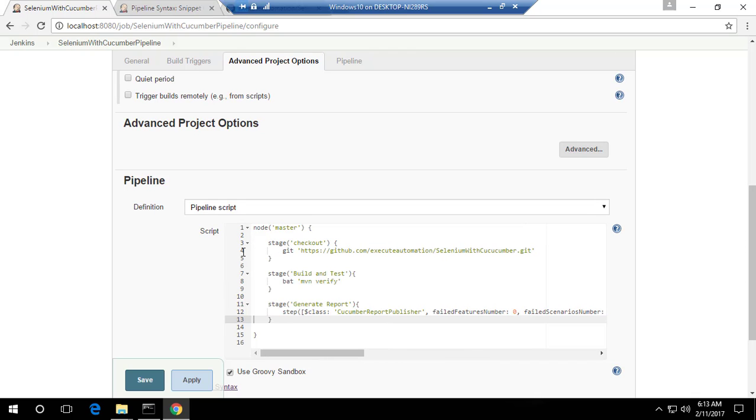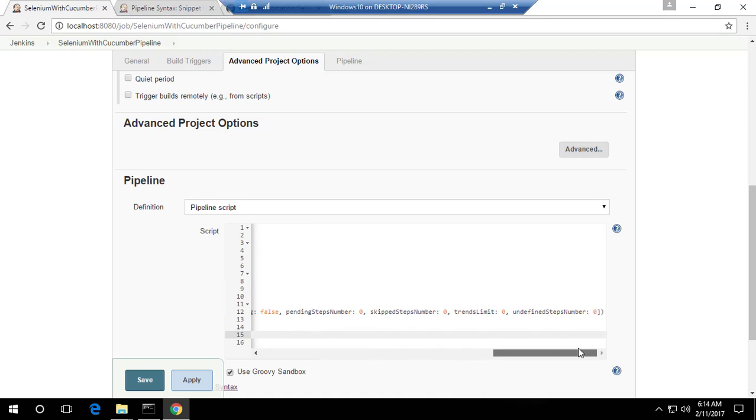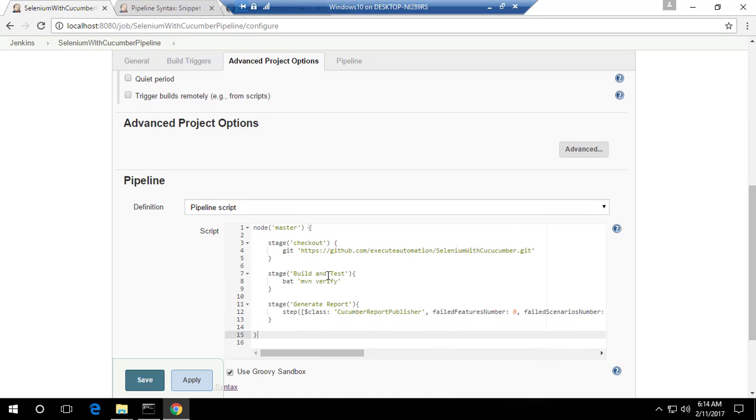There we go. So as you can see, we have done everything over here using the stage. And this is pretty easy to read as well, what's really going to happen there. And you can see that this particular file is otherwise called a Jenkinsfile. So you can actually save this particular file and make use of this Jenkinsfile very easily while you create a new pipeline project, right?